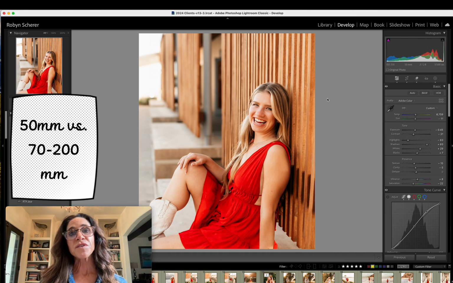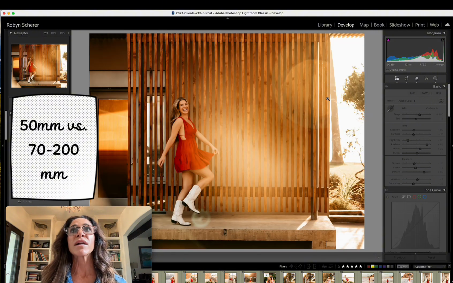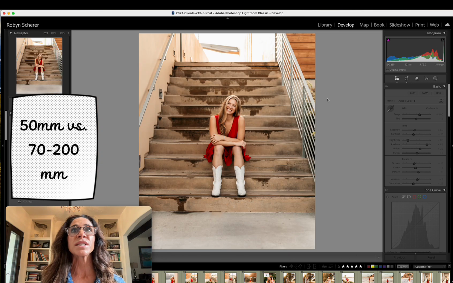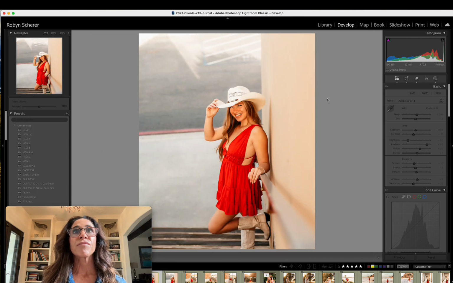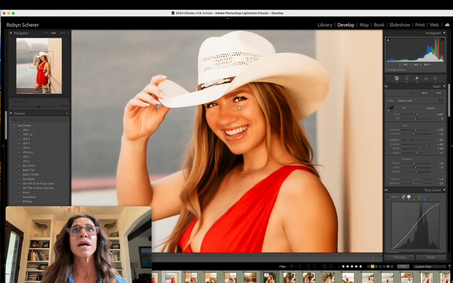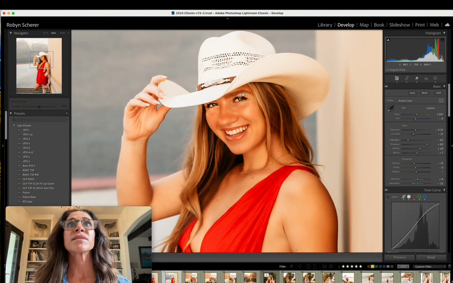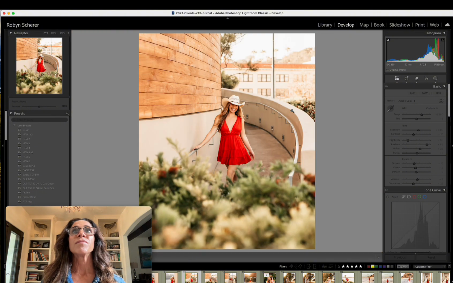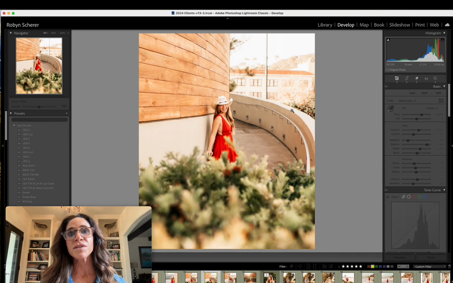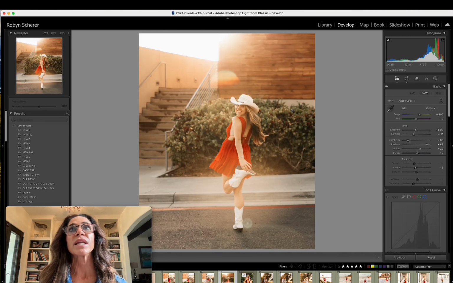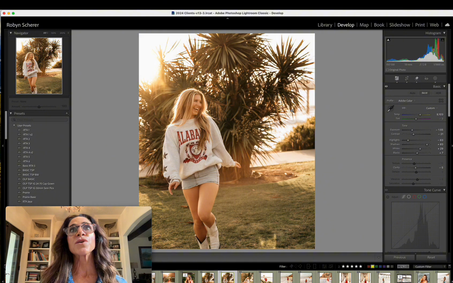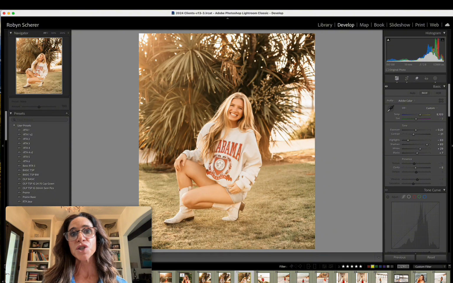I use my 50mm as a workhorse. I love the sharpness and accuracy of it. I use my feet to zoom in or zoom out. If I rotate through these images, it's just really sharp. It's beautiful. I love it. It's taking a second to pop in there. See how sharp that is? Yeah, it's just the 50mm, a workhorse for me. I love it. So I use my 50mm for the majority of the shoot.